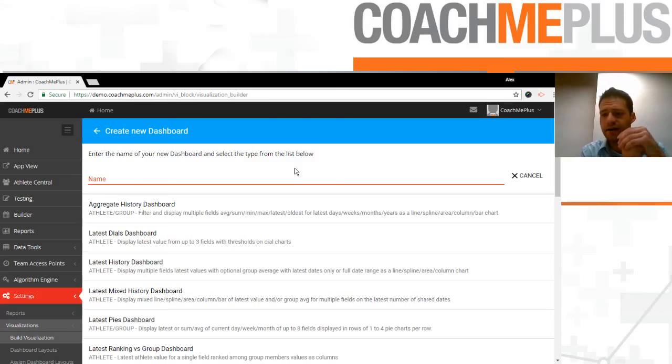So for example, we're going to take two different testings. So that peak velocity and that 5-10-5, we're going to create the same visual for two different metrics. So if you're training too hard and you're getting less sleep, your athletes are more prone to being burnt out, overreaching a little bit. But if you're not training enough, you're not going to see as many improvements, and so on. So you want to keep that balance pretty much in line. So maybe, for example, you might have an early or late practice or lift, whatever it might be, and your sleep's affected. Well, you can see that using the CoachMePlus Daily Wellness Questionnaire. So that's all right there.